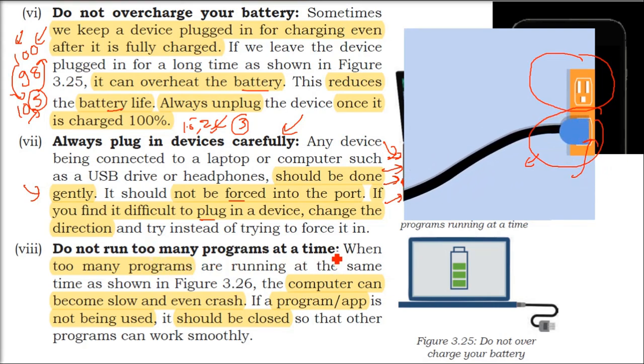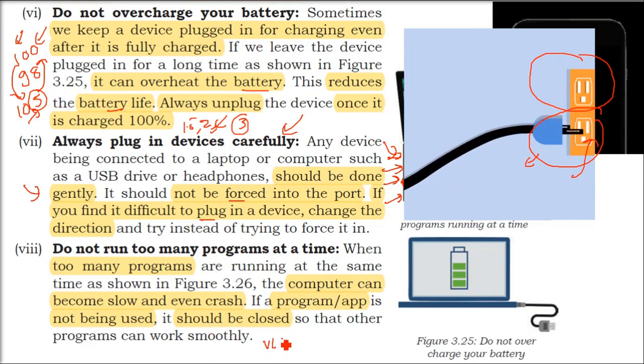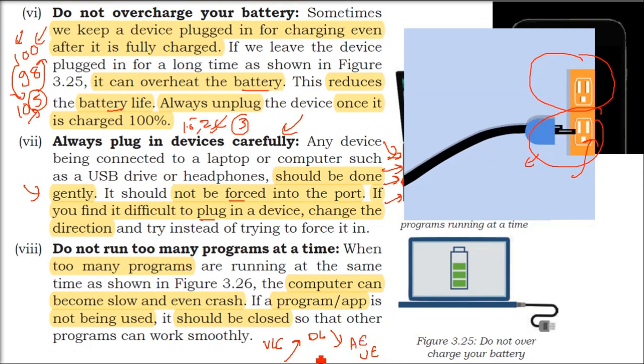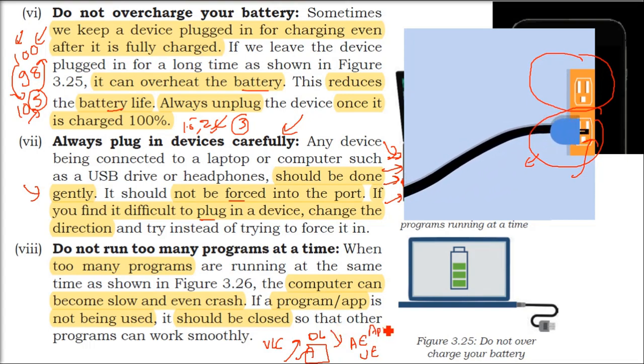Do not run too many programs at the same time. We are very bright people. We are watching a movie, we are downloading something in the background, we have some audio or video editing being done using Filmora or Audacity, and some chat box is also open. We are chatting also. So we think, oh, we are so great, we are multitasking, but that is not good.